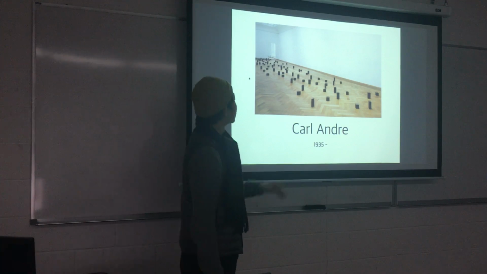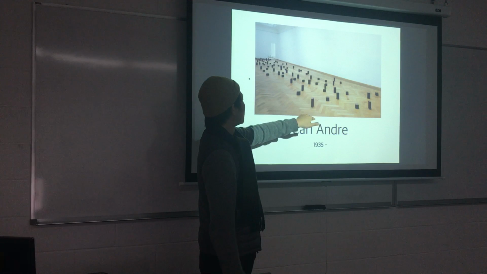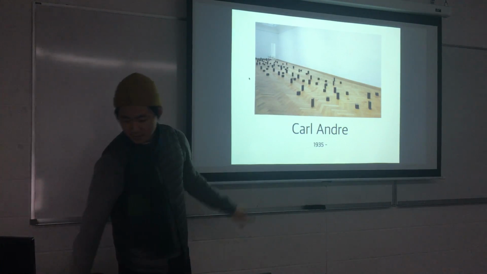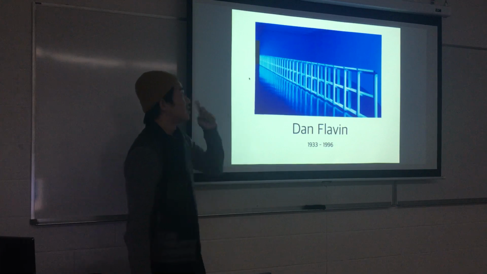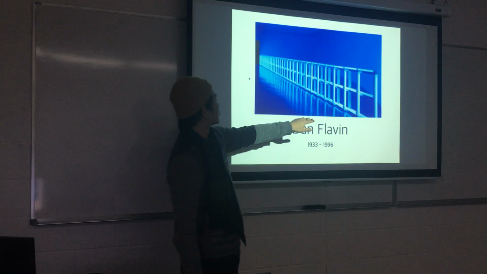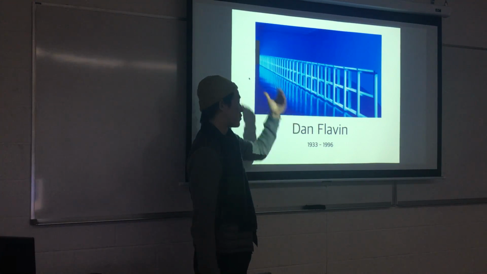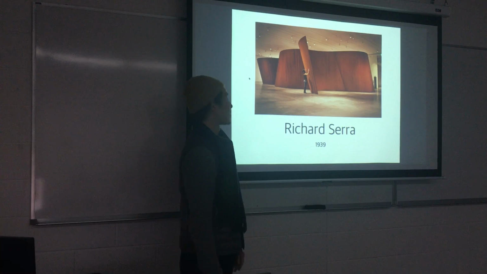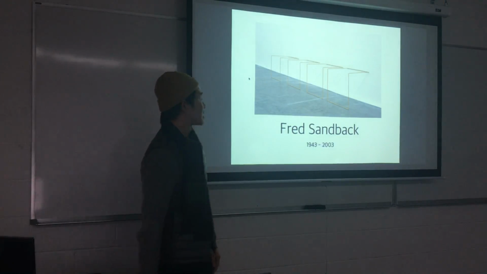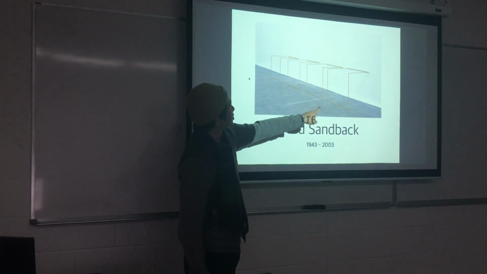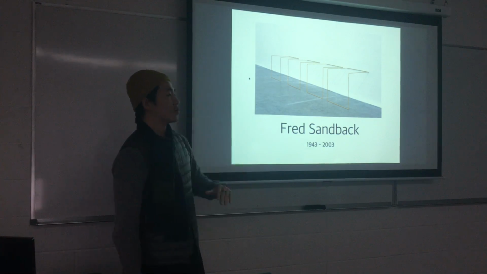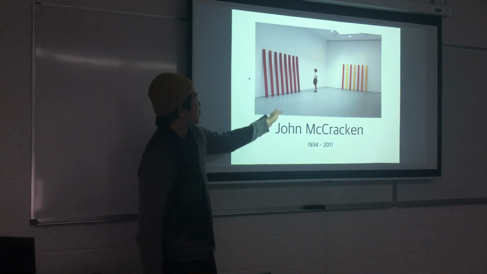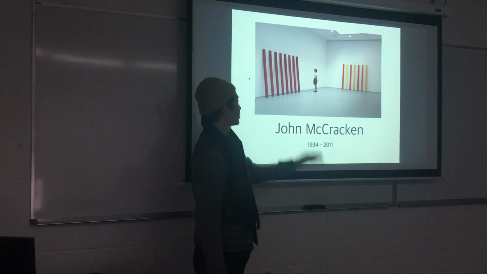And this is Carl Andre, the same mechanism. He's making his sculpture into tiny pieces to make the whole space involved in his sculpture. And also Dan Flavin, who used fluorescent light in his work. What he was trying to do is the same thing, to involve the space. And also this famous artist, Richard Serra, is doing the same thing. He's using yarn and strings to show the minimalist form and involve the whole space. And the last, John McCracken, is using simple repetition of long bars to have the same effect.